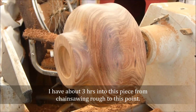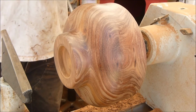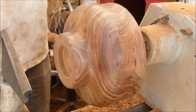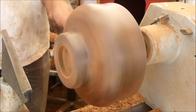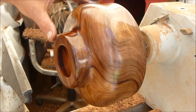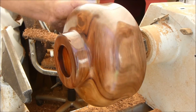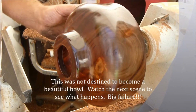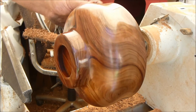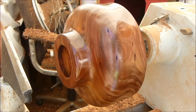Okay, so now I'm getting ready to finish this, and I'll put some finish on it right now. Hopefully this turns out real pretty. Turn it down nice and slow. That would be the outside of the bowl. That is looking pretty nice. A couple funny spots where it pulled a little bit, but beautiful, beautiful, beautiful grain. Love it.